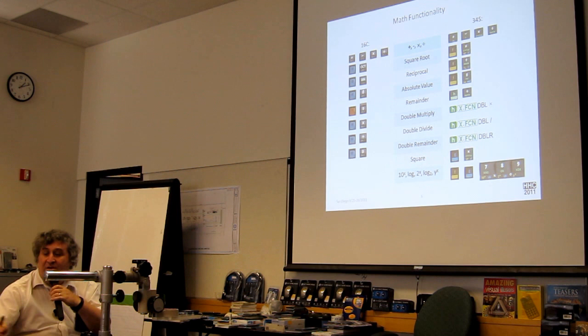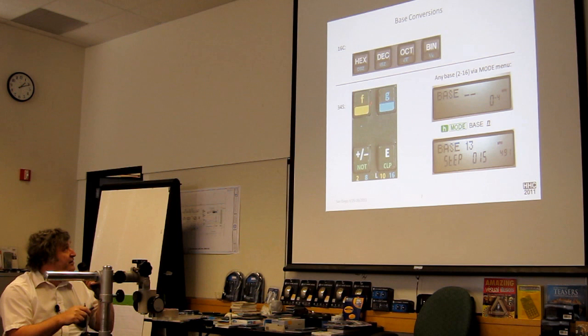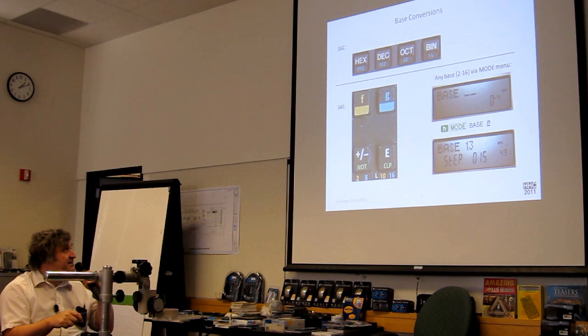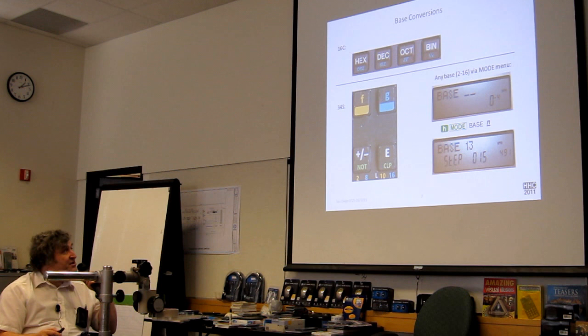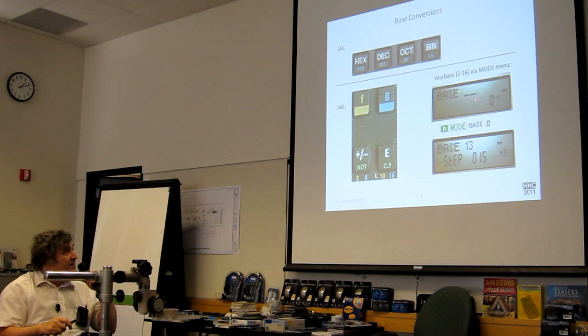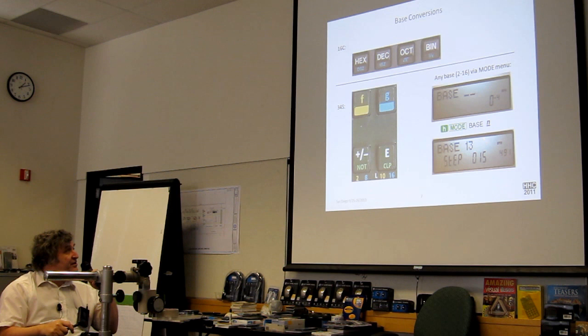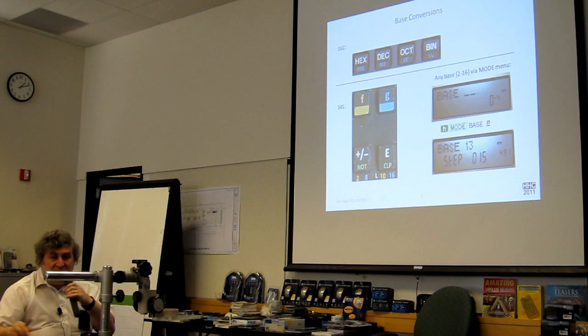In addition, in the base mode, the machine permits square 10 to the X log to the X log to the base 2 and Y to the X. And those all are available when you're running the integer arithmetic. Base conversions, there were four primary keys on the 16, on the 34S. You've got F shifted 2 and 10, G shifted 8 and 16. And, but they went one step further. There is a base function in the mode menu and you can set it to any base between 2 and 16. So this is an example showing you base, base 14, minus 4 indicating 14. Base 13, when you're keying in, that's what it's going like.